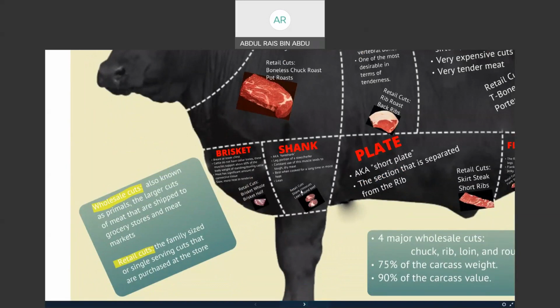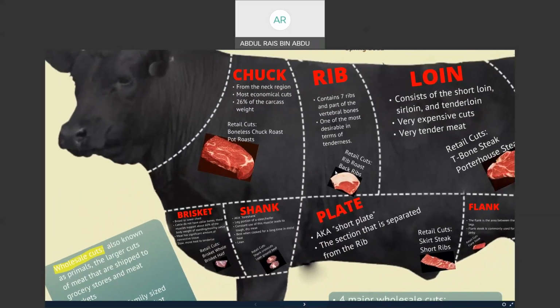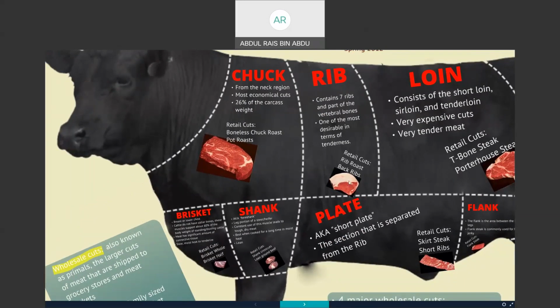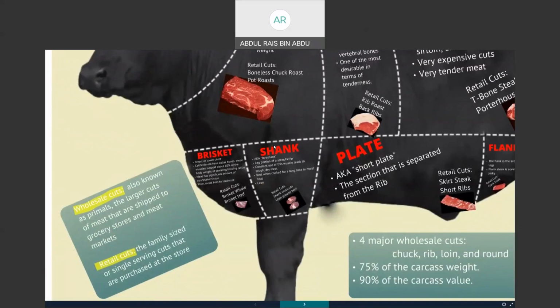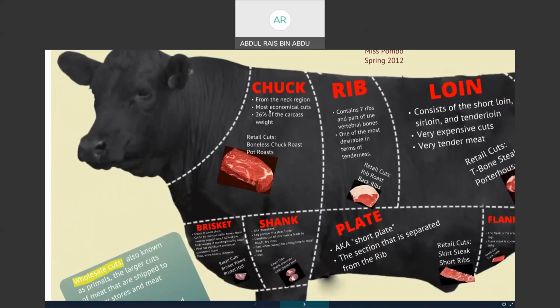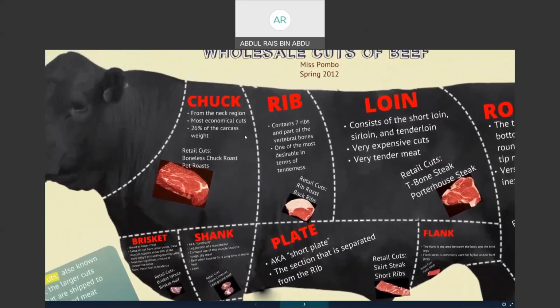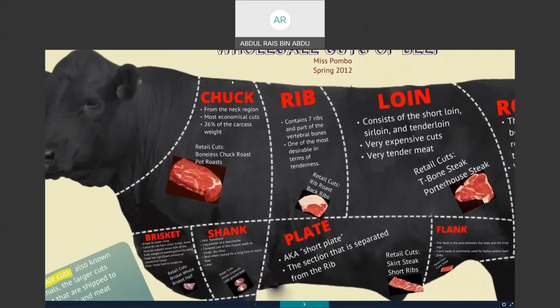So here you can see a few examples: the brisket can produce a half brisket or whole brisket, while from the shank you can get a shank cross cut or lean ground beef. Ribs also has rib roast or back ribs. Right. So usually the forefront of the cow is this part.